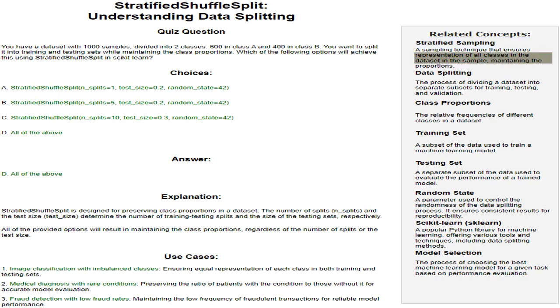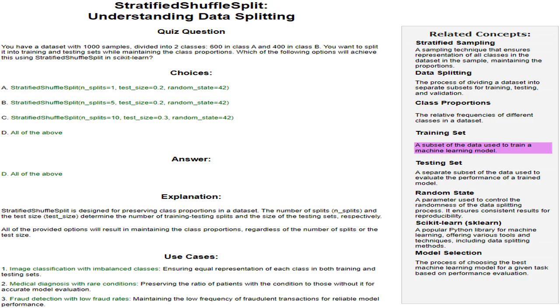A sampling technique that ensures representation of all classes in the dataset in the sample, maintaining the proportions. Data splitting: the process of dividing a dataset into separate subsets for training, testing, and validation. Class proportions: the relative frequencies of different classes in a dataset.